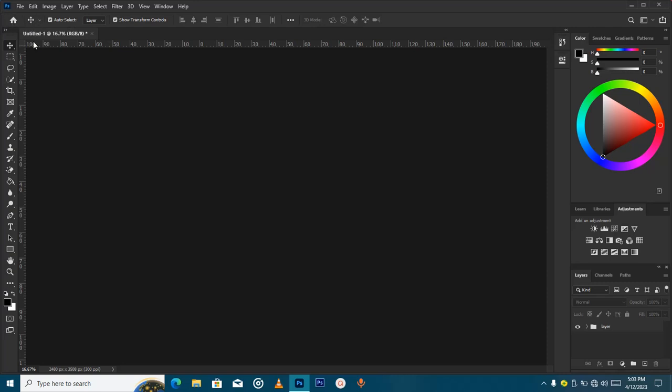It works together with the tool panel. Now we are on the move tool, and you can see that the bar here has the properties of the move tool. So it contains the properties of each and every tool. If we move to, let me say, the ellipse tool, we see that the properties on the bar change. When we move to the lasso tool, the properties change. When we move to the text tool, the properties will also change over there.